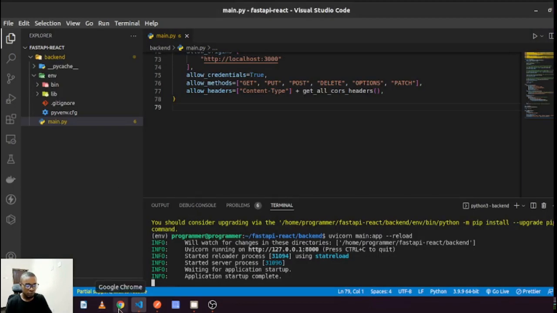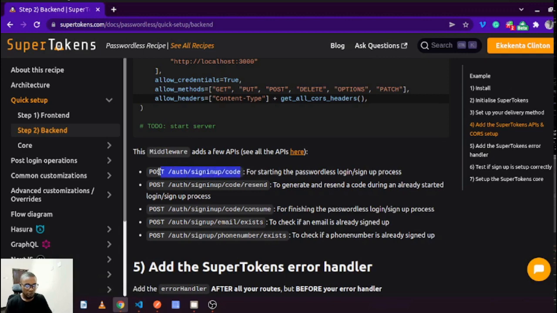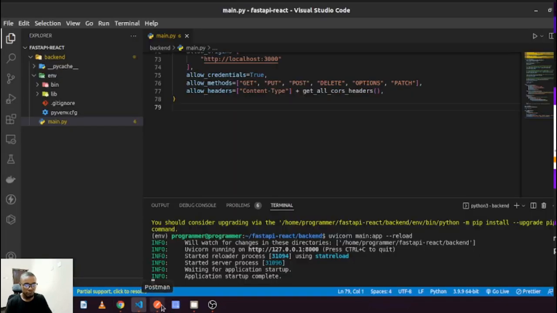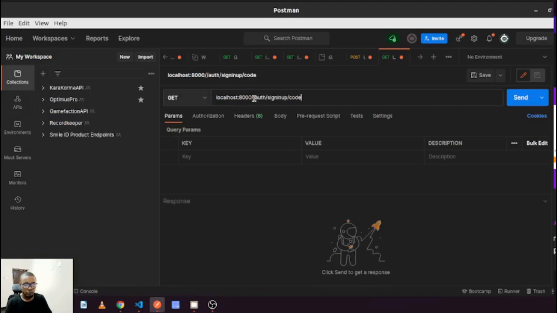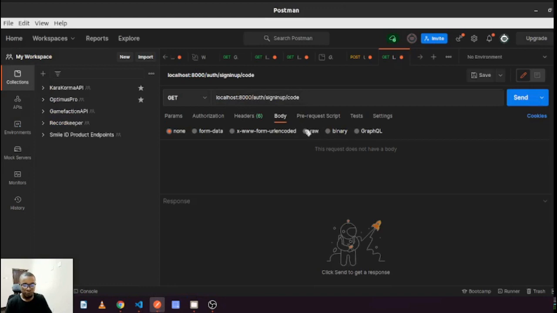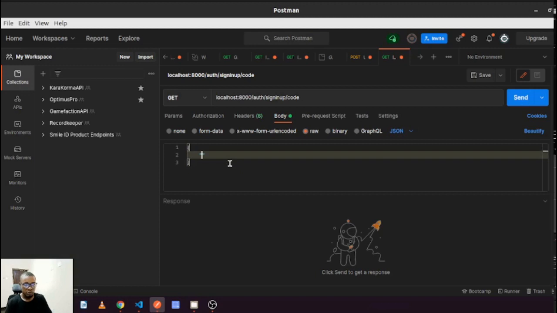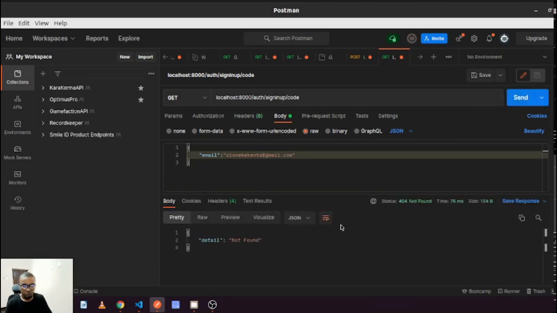Let's get this. And then in our body, we're going to add a JSON encoded body. So I'm going to add my email address. Okay, it should be a post request.